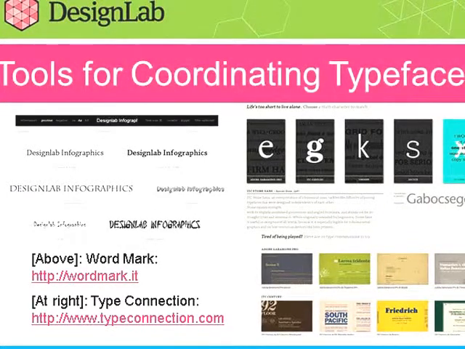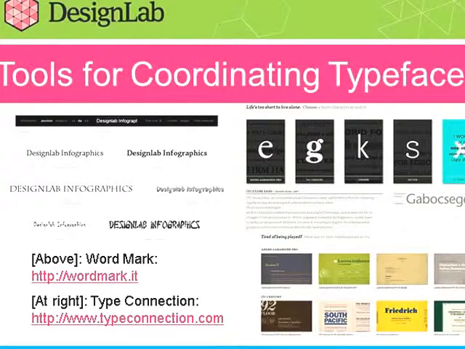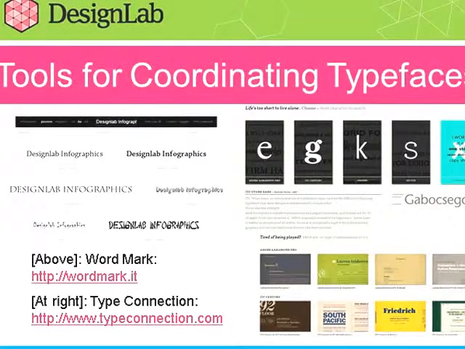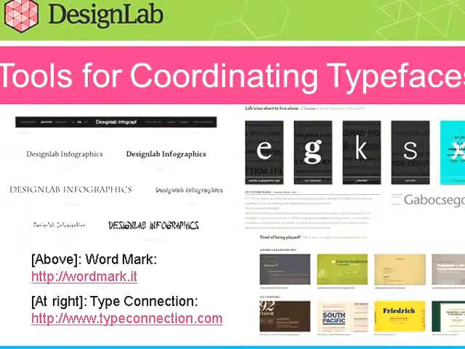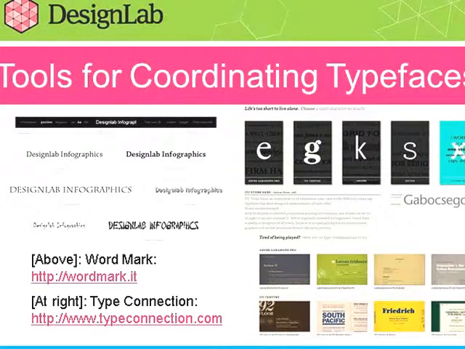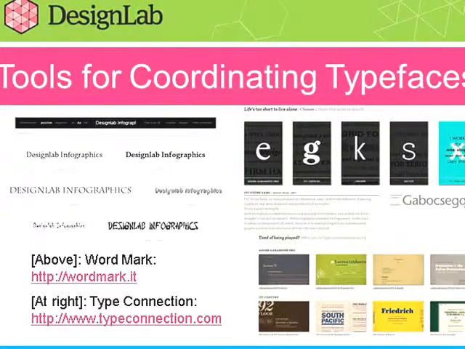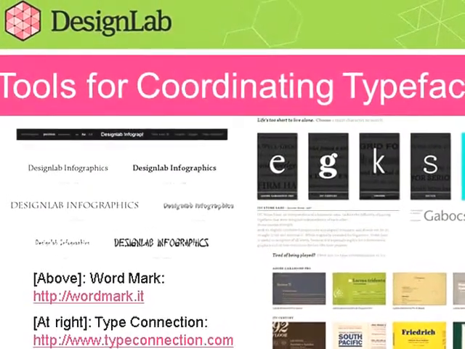And then the website on the right is this really fantastic game that was designed by a designer that helps you understand how to match and pair typefaces and gives you several suggestions for very elegant, beautiful looking typeface pairings for your designs. Not only can you get those pairings, but if you read the text that goes through in this sort of dating game, you can have a better understanding of what kerning means, why one typeface matches with another, and it helps orient you. I've learned so much from this site about what principles are important when you choose a typeface and why some work and some don't.